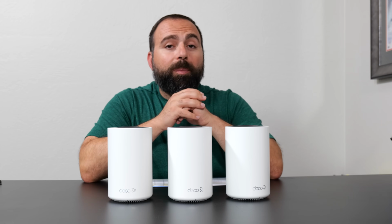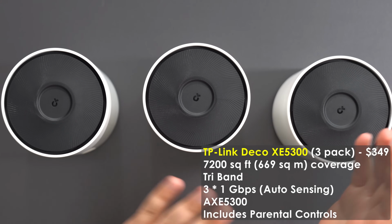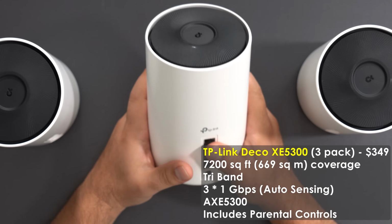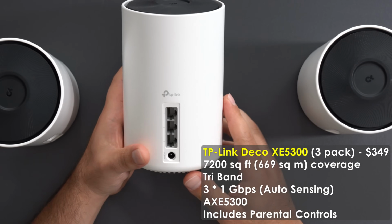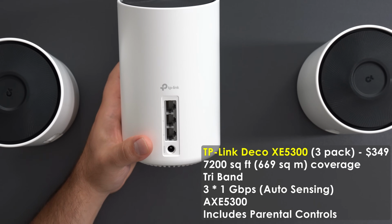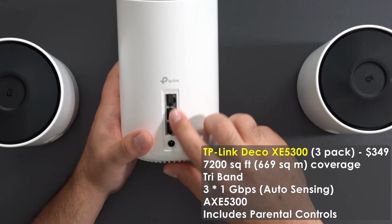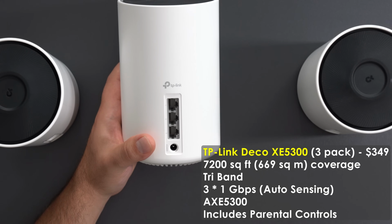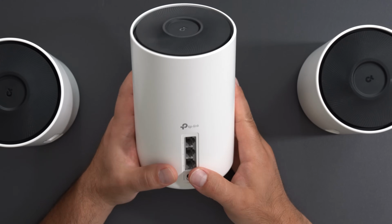Moving on to the TP-Link Deco XE5300. Now, this is pretty much the same thing as the Deco XE75. It's really the Costco version of it. It comes in a 3-pack and it costs $349 retail. Now this, because it's a 3-pack, covers up to 7,200 square feet. It is a tri-band, 3 auto sensing, just like the other one, gigabit ports. It has a speed rating of ASUS and just like that, parental controls are included.